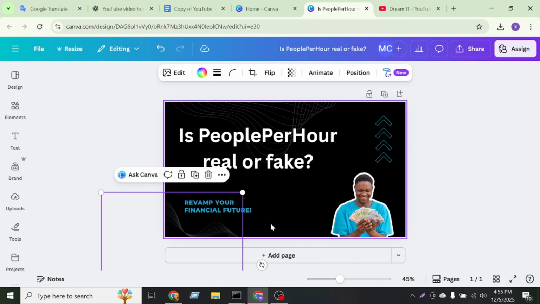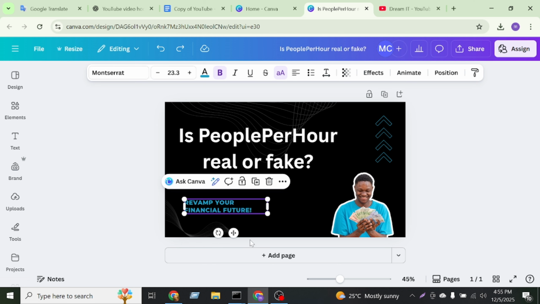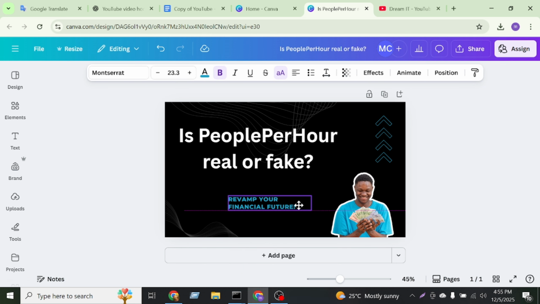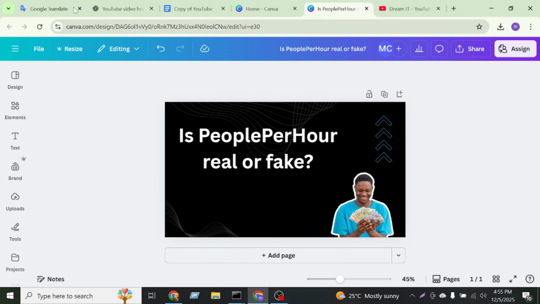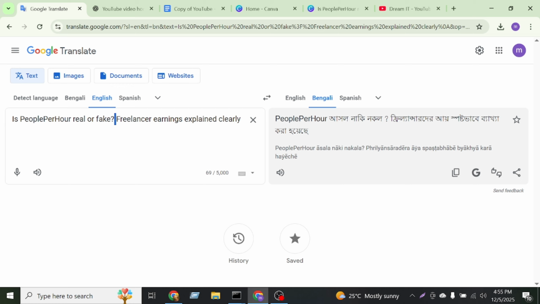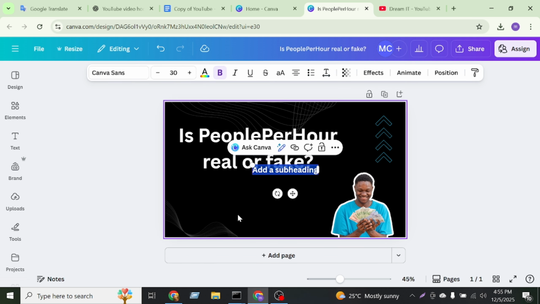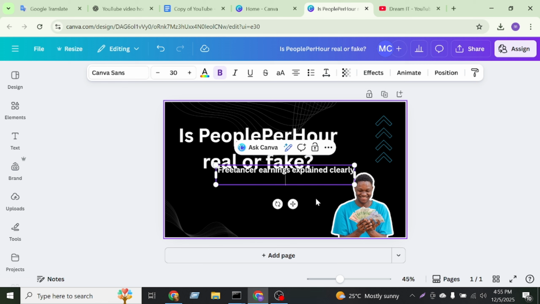Then the second is text. Let me remove it and copy this line. Then let me take a subheading, remove the space.